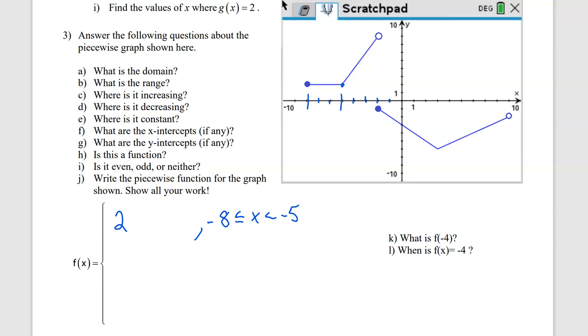Now that first one's a little easier. The second one is a little more challenging. So this one is actually a line, a diagonal line like this. And it doesn't include this point at the end, so we'll go from negative 5 less than or equal to x. And I've included the negative 5 on this one, and less than, but not equal to, what's that one? That goes to negative 2.